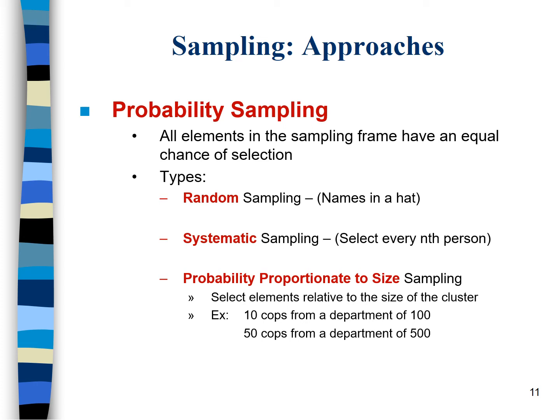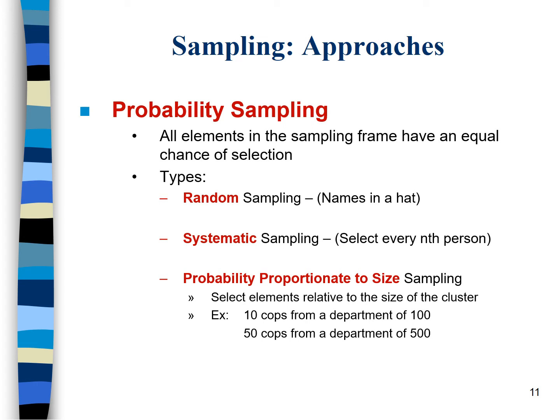And then finally, we have what is known as probability proportionate to size sampling. So here, if I'm doing that multi-stage cluster sampling, in order to make sure that my overall results are representative of the cluster that they came from, I want to make sure that as I select my elements, I'm selecting them relative to the size of the cluster. As you can see in my example, let's say that one of my clusters that I'm going to pick subjects or elements from is a law enforcement department that has 100 individuals. And another cluster is a law enforcement department that has 500 individuals. Well, the second one is 5 times as big as the first one, right?